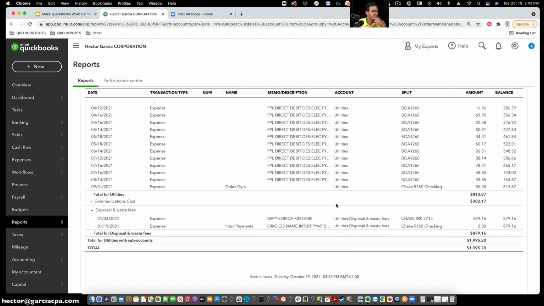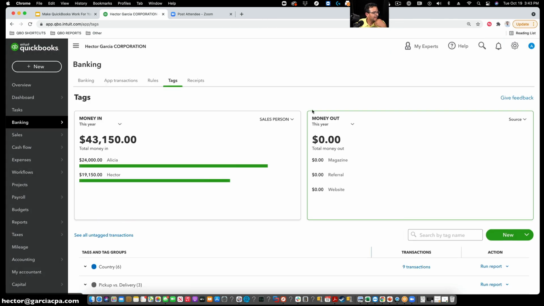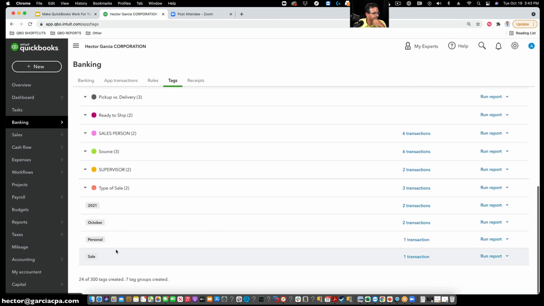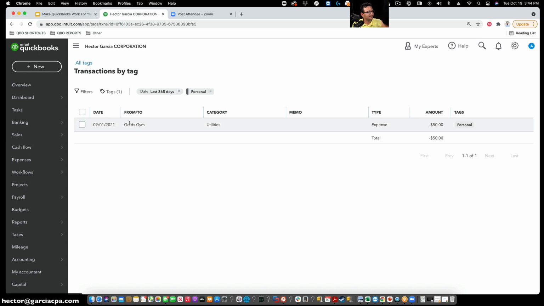The answer is yes. So we're going to click on the gear menu again, click on tags, and then we can scroll down here, see where it says personal. It says here one transaction. So if I click there on one transaction, it gives me a list of all the transactions that were tagged as personal. Again, it's just an example. Using a personal tag might not be, especially as a CPA, I should be careful about using examples like this. I'm just showing you this is completely open. You can do with it whatever you want.